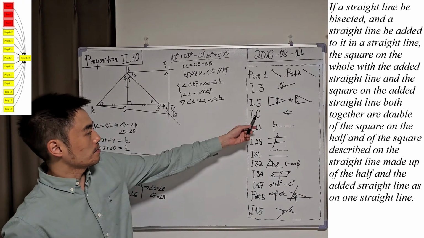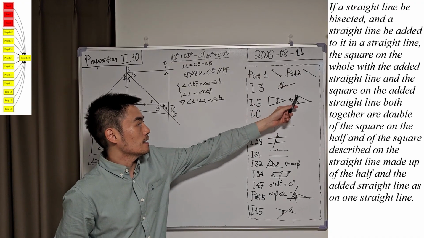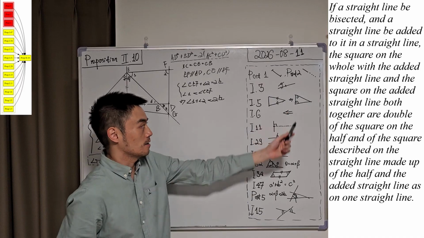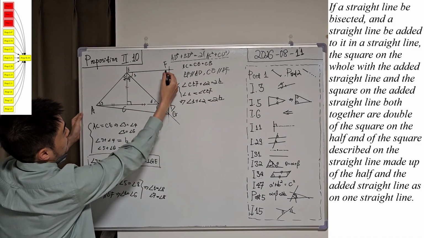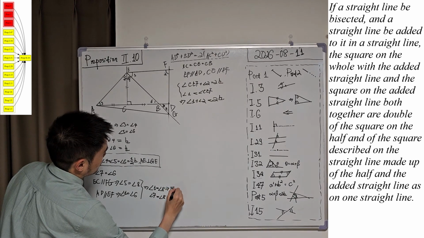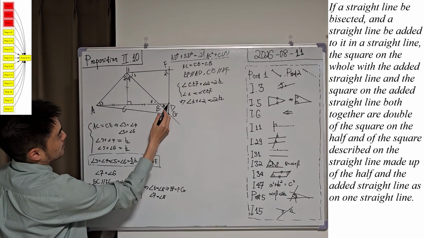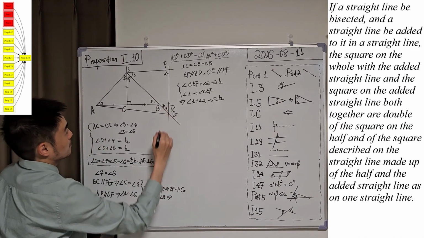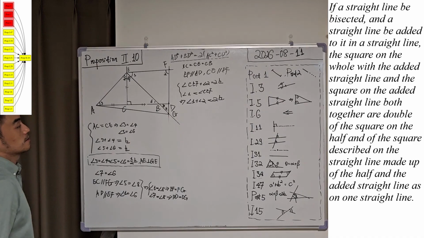And if we apply proposition 6, which is a converse proposition about proposition 5: if two angles of a triangle are equal, then the two edges subtending them are also equal. So angle 1 equals angle 8, they are equal. So in this triangle EGF, the two sides are equal. So EF is equal to FG. And in this little triangle BGD, angle 7 equals angle 8. So it concludes that BD is equal to DG.